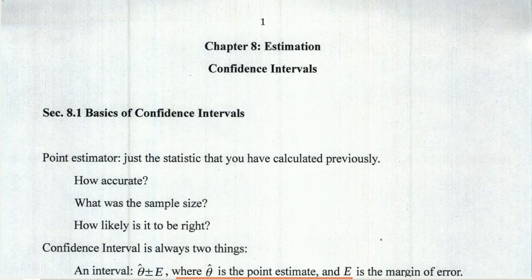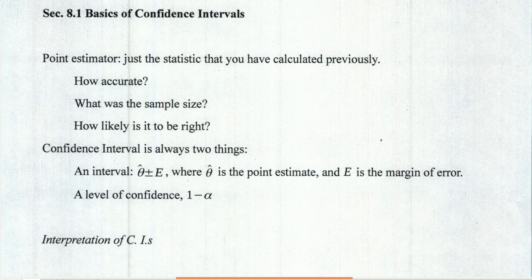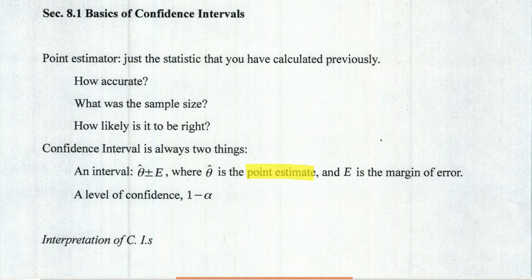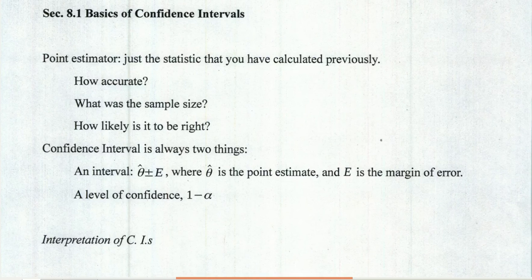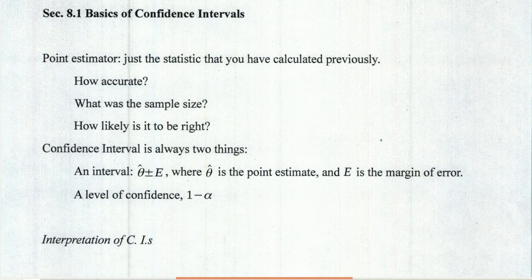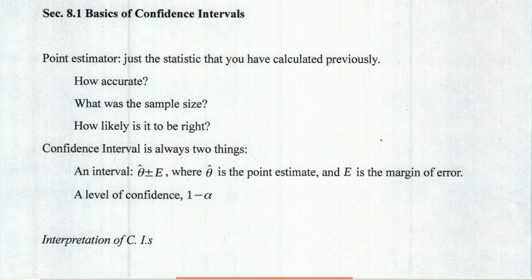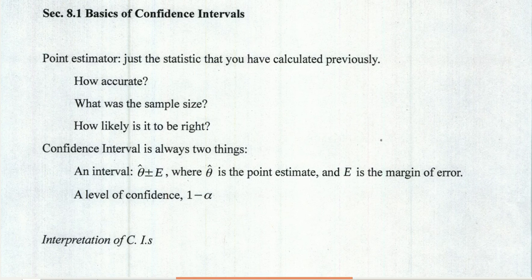A confidence interval is made out of two things. So there's the point estimate. So in our notation, that's theta hat. Theta hat is a theta with a hat on it. That's the point estimate. Now remember that a point estimate is just your sample statistic. So when we talk about a point estimate, we're saying that that is the sample mean or the sample population proportion. There's also the thing that makes it into an interval, and that is the margin of error. The margin of error is denoted with an E. And so what we do is, to make the interval, we add and subtract E. So here's our interval. The point estimate plus or minus that margin of error. Of course, plus taking it to the right of the point estimate, minus taking it to the left, making an interval.